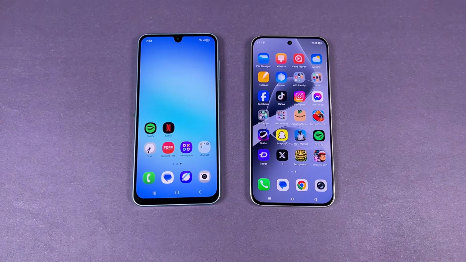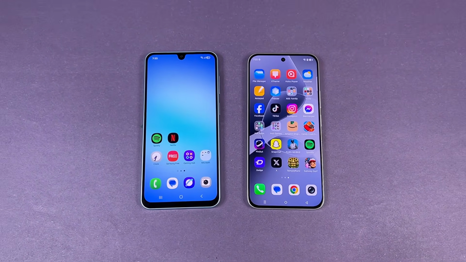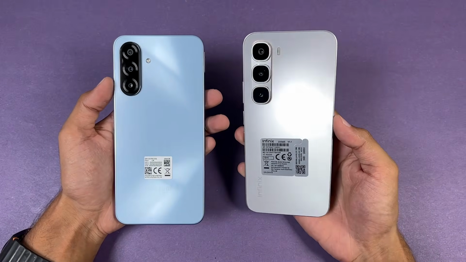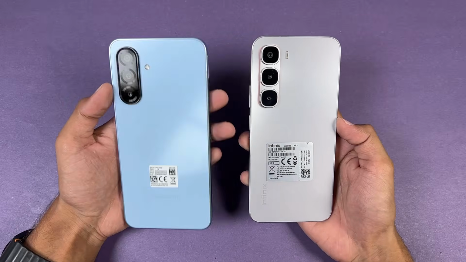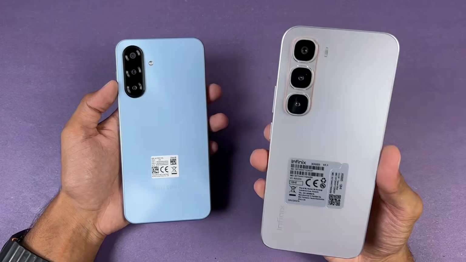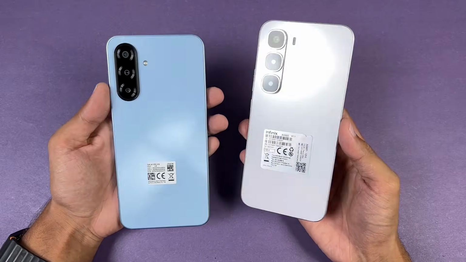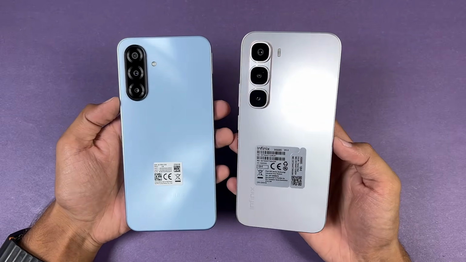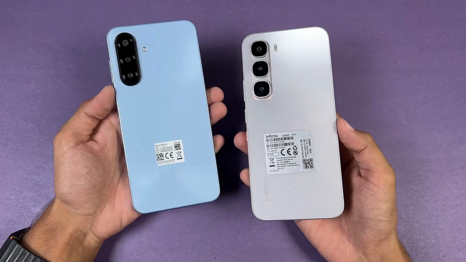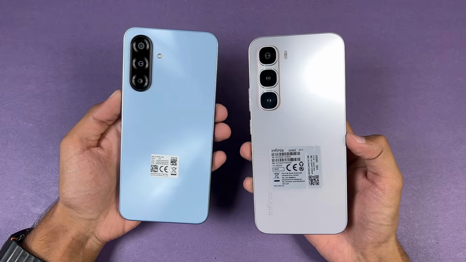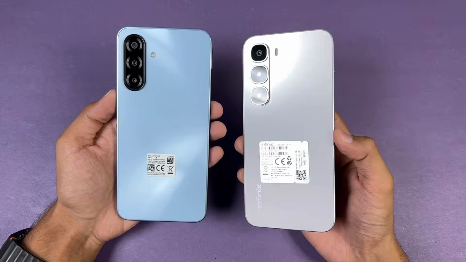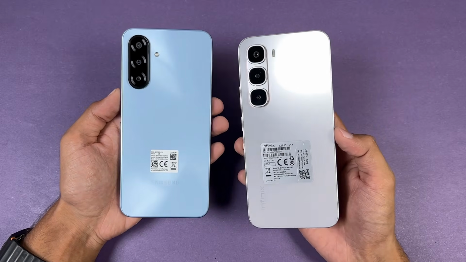And guys, what I have to say, as you can see, the apps opening speed is faster on the Samsung A17, but in some games, yes, I can see the difference, but the difference is really small. Really impressed by the performance of the Samsung A17. This one is still competing with the latest Helio G200. So the RAM measurement is really bad on both phones, but overall much worse on the Infinix as compared to the Samsung. Also on the Samsung, we have a 5000 mAh battery with 25-watt super fast charging, while Infinix has a 5160 mAh battery. Also we have 45-watt fast charging.